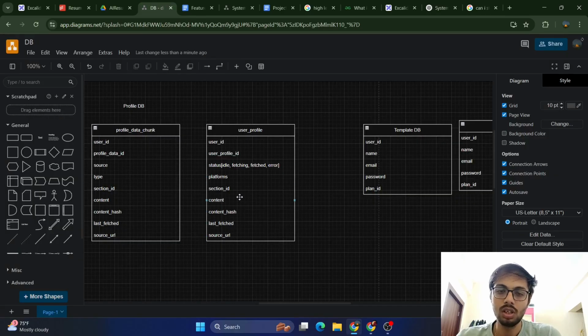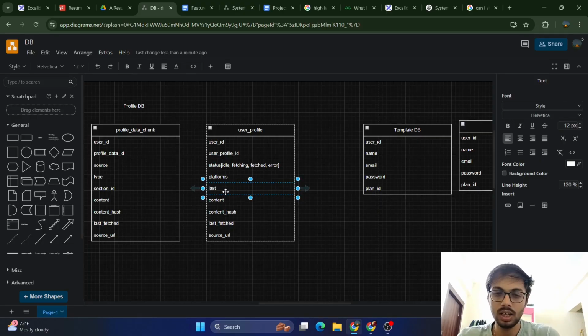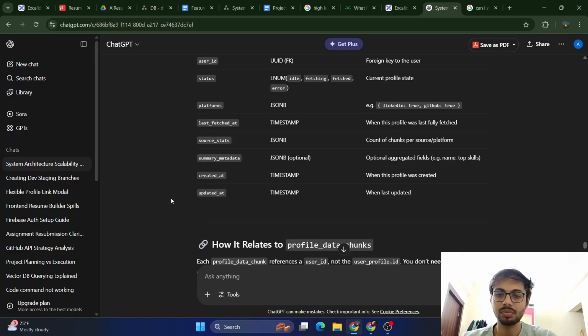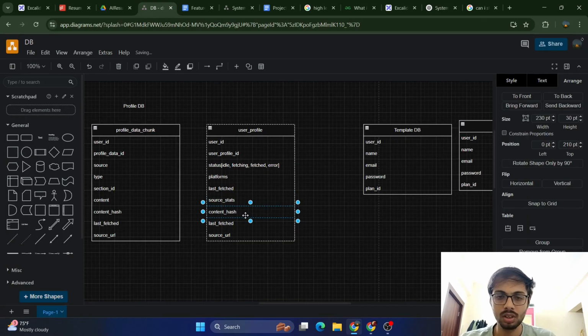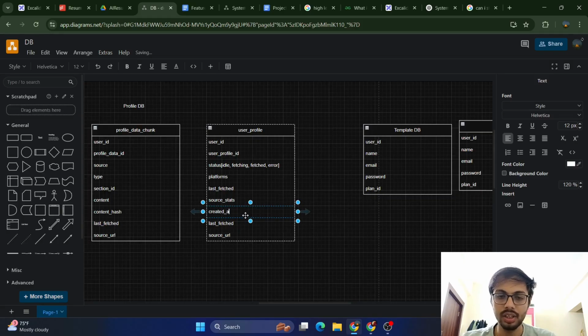Okay, last fetched, source stats, summary metadata. I'm skipping this right now. Created at, updated at, summary metadata. Maybe I'll just keep metadata.